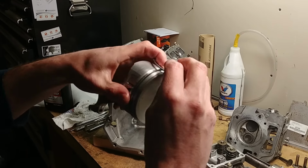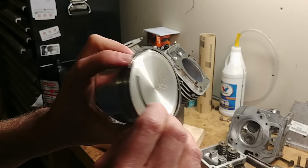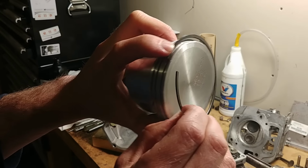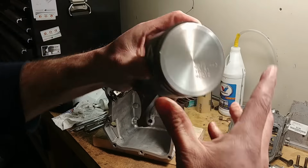For the top one, for your main compression ring, you want the bevel up. And that will be said in Briggs, you always want bevel up. So you can kind of see it right there. Bevel up. Walk your ring around, give it a spin. Now everything's in there all nice.